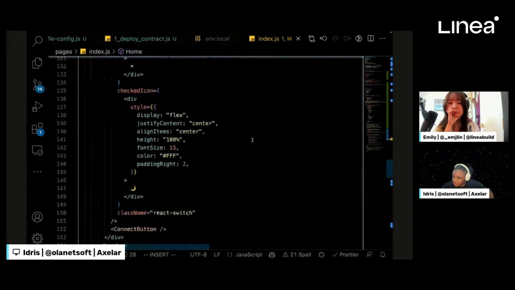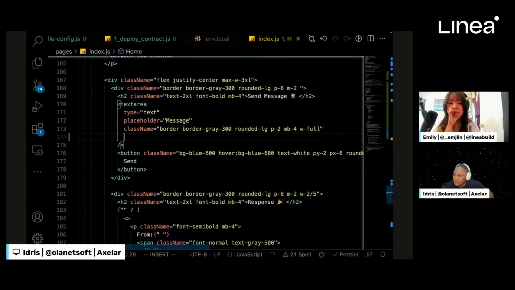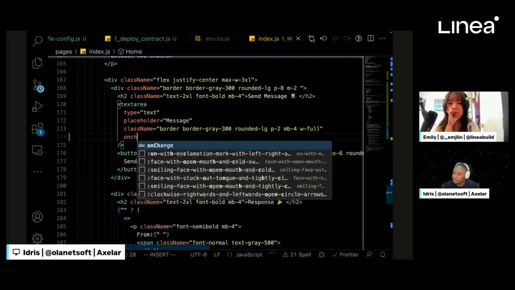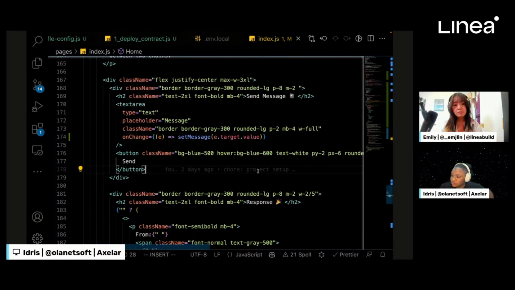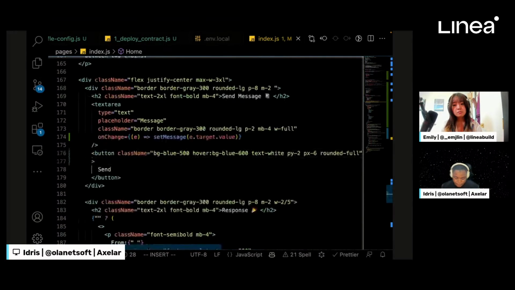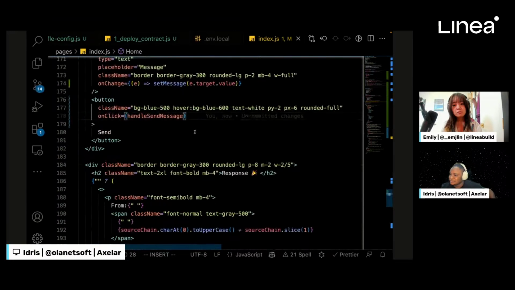Now let's call it in the actual input message. Let's grab the input from the text area, whatever the user is typing into the input, and also call the onClick function. So here we'll do onChange, then we can pass the e value to the set message state variable that we created earlier to update the message variable. So now we can do the same for the send button here, which in this case is a button, so it's going to be an onClick handle message. So that's it. This is literally what we need.